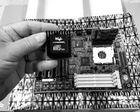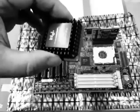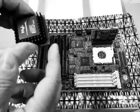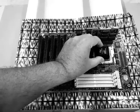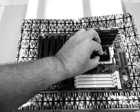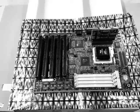Remember how that CPU is oriented? Remember that little chip? That's right. Put it back in the socket with that little chip facing the same way. It should fit right in place. If it doesn't, don't force it. Go ahead and put the lever down.